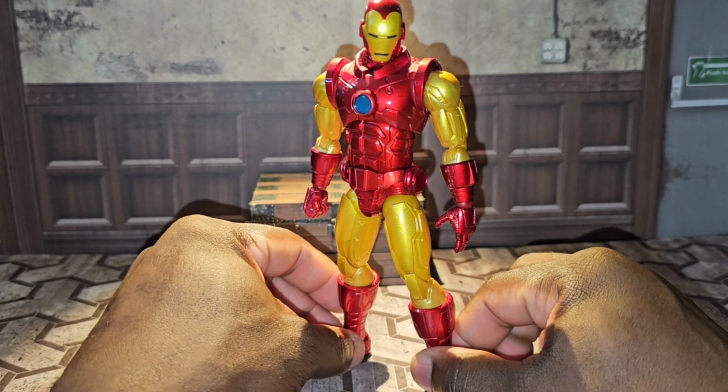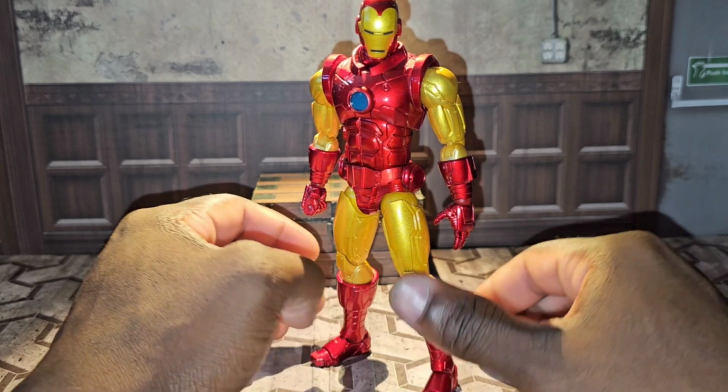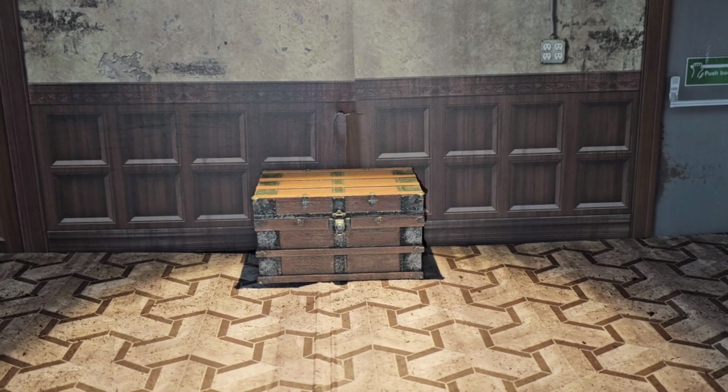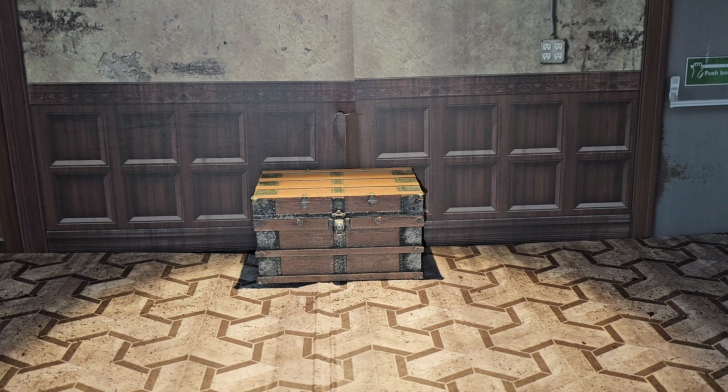But let's go ahead and stick with Marvel. Let me see if I picked up any more figures. Alright everybody, so sticking with Mezco 1/12, when I say I think I have more Marvel figures, we do. Coming in for Mezco 1/12, I was able to pick up this dude right here, their very first Wolverine.